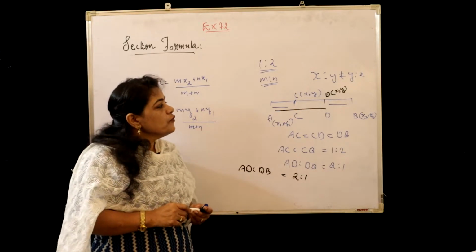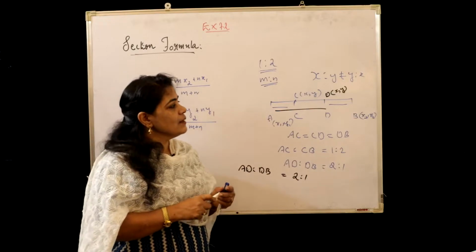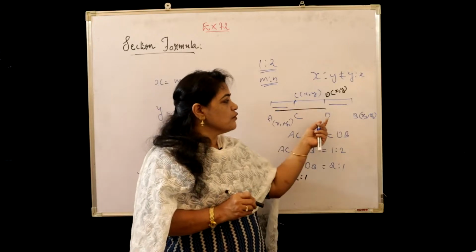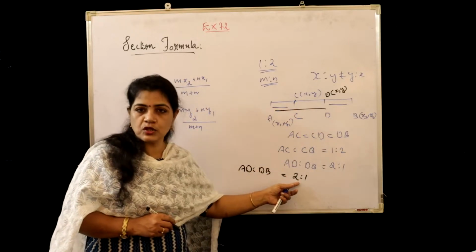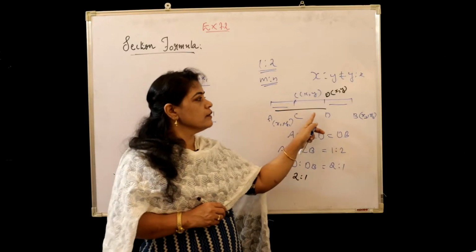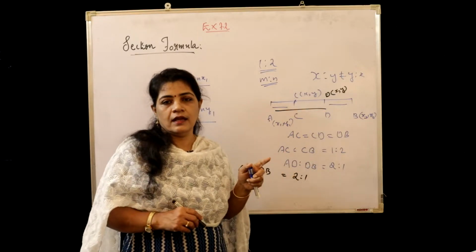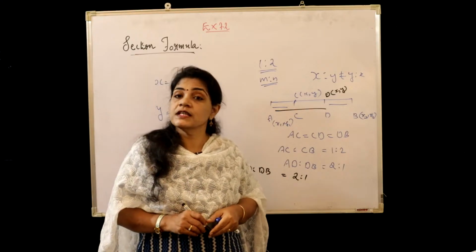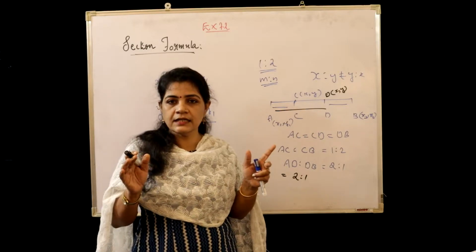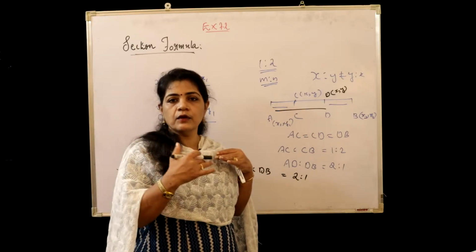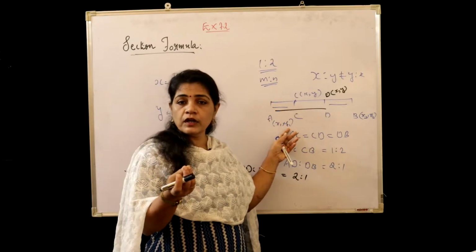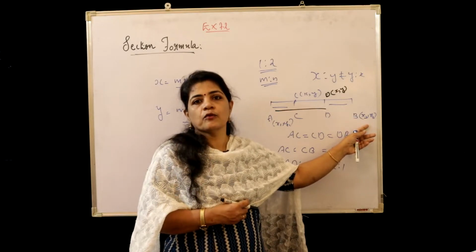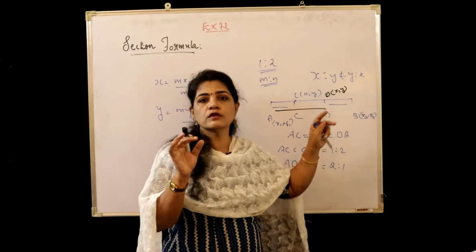Okay, see, after getting this point D, this can be done in another way also. After substituting the ratio as 2:1, you will definitely get the coordinates of D, that is x comma y. In that case, suppose you need the coordinates of C. Is that idea clear, children? We have the coordinates of A and the coordinates of B, and after applying the section formula, now you have the coordinates of D also.